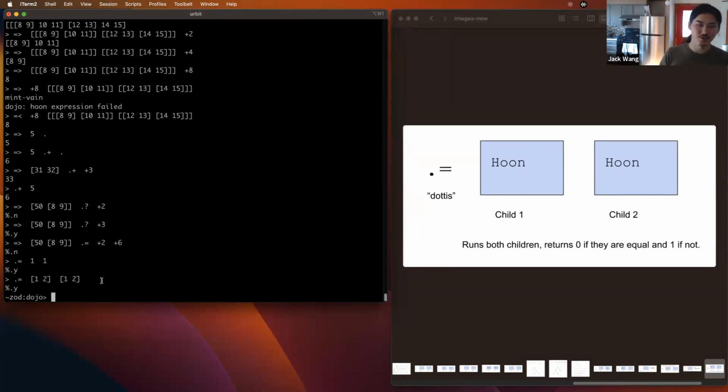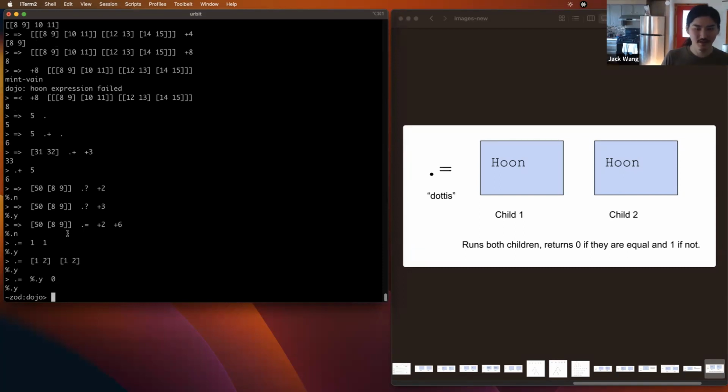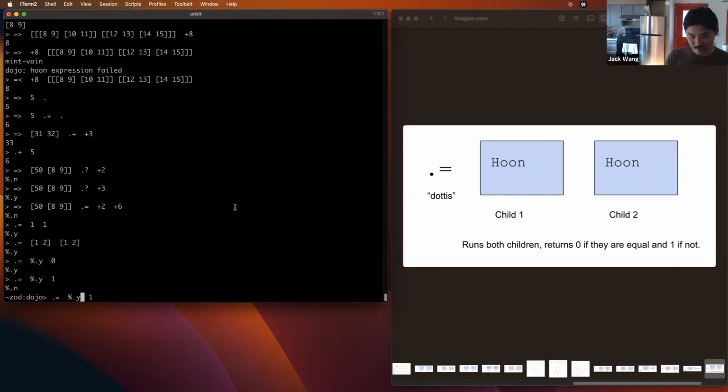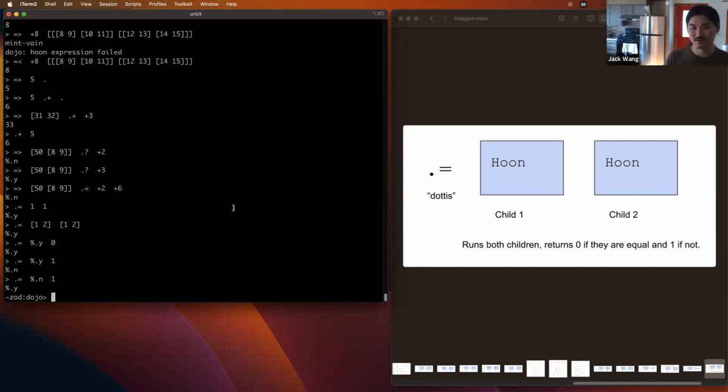So yes, 0 means true, 0 means yes, and 1 means no or false. We can even test this with this dot tiz. Dot tiz yes 0: yes. Dot tiz yes 1: no. Dot tiz no 1: yes. Does that make sense, everyone?